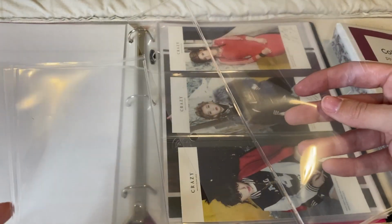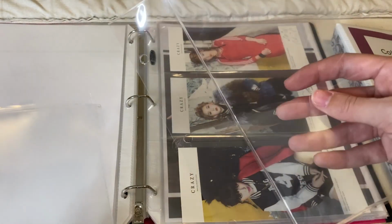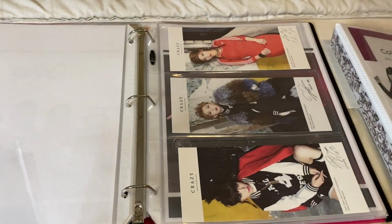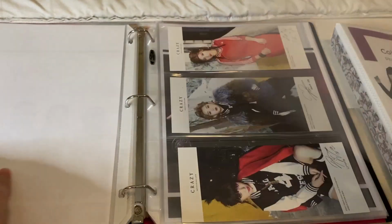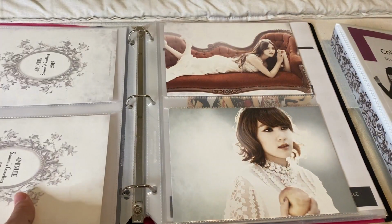I did the same thing where I put the pressure on the holes and then punched it with the hole puncher, and those fit in. And the next size thing I needed was kind of like a one-pager almost. And that was for the Season's Greetings postcards.